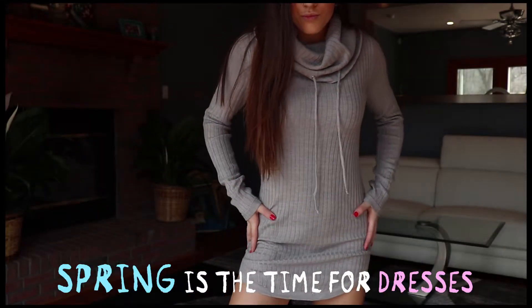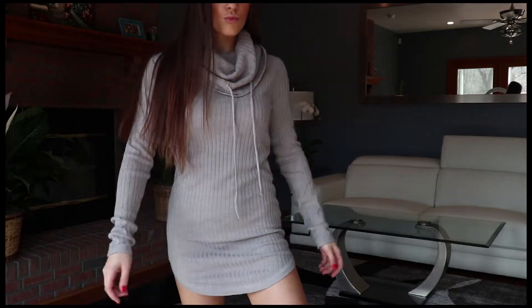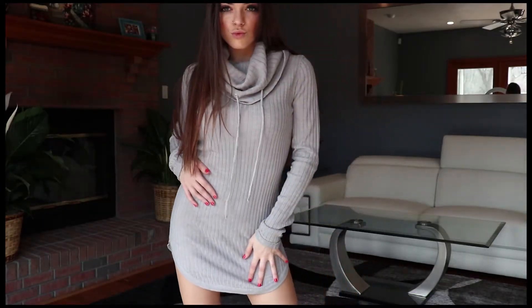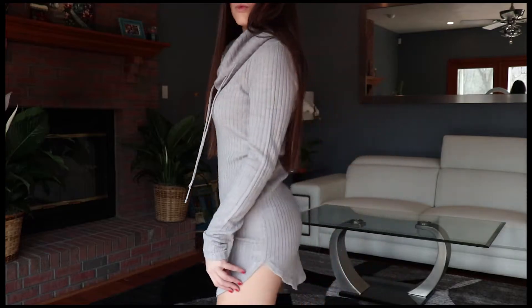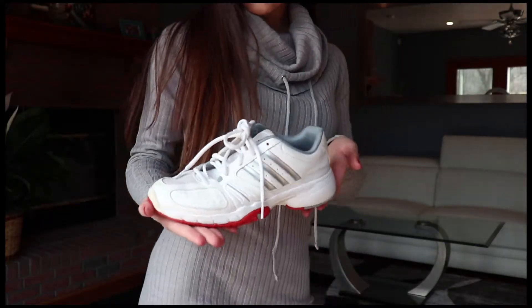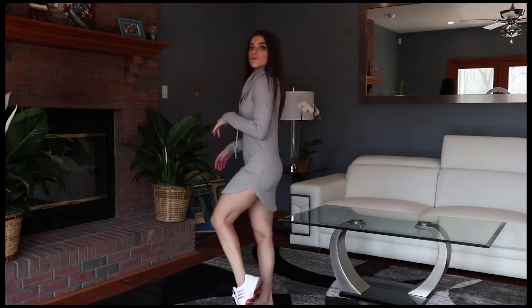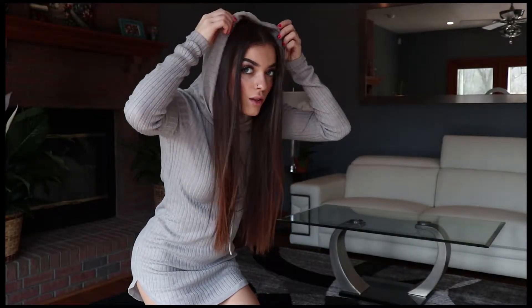Spring is the perfect time for a sweater dress. I always say sweater dresses in fall look super cute with thigh-high boots, but spring is the perfect time to bring them out. I thought this one in particular would look super cool paired up with old-style sneakers — I think even Converse would work with this too — but a lot of my Chucks are just way too dirty to show. This sweater dress is from Forever 21.